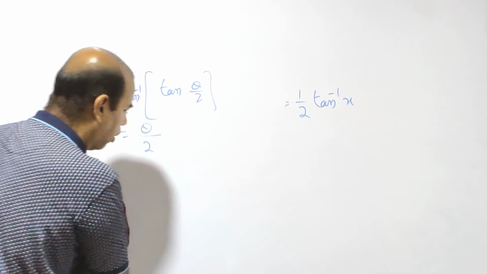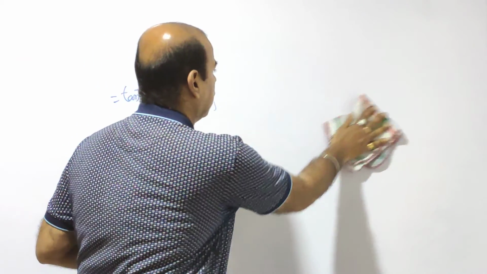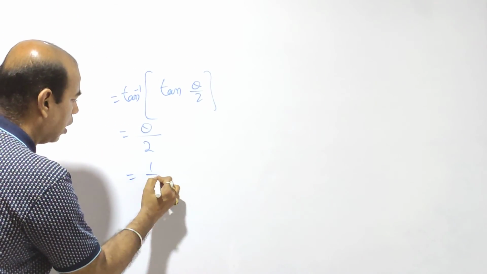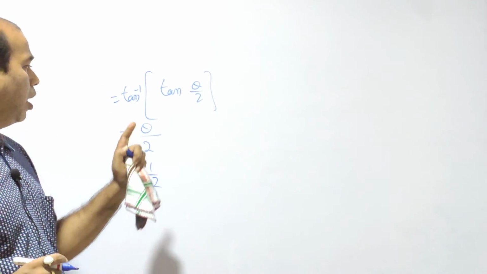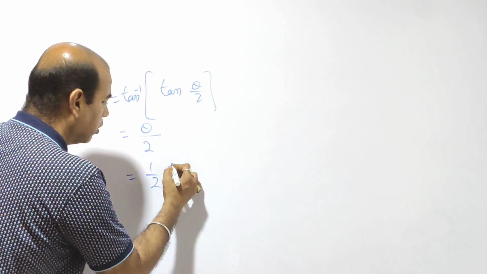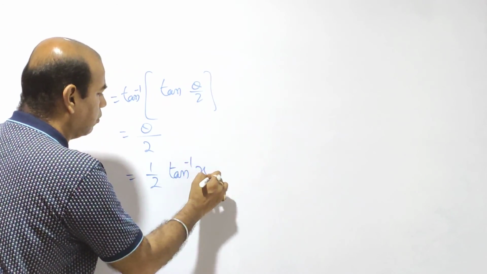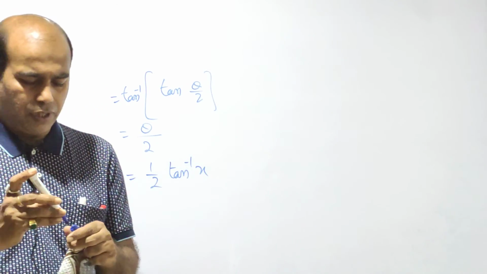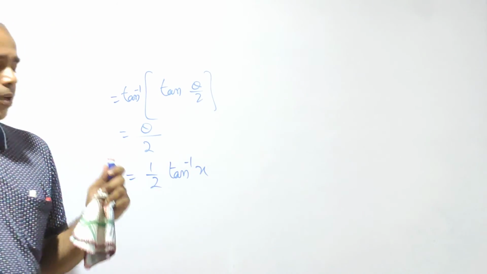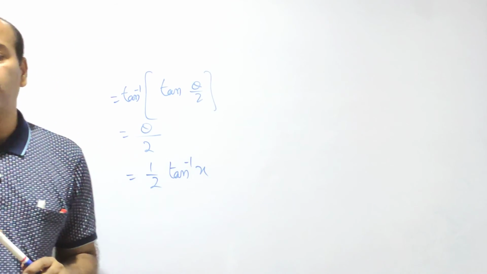So, please take note now. I am supposed to prove half tan inverse x. Now, that means half in place of theta. As I have taken x equal to tan theta, so theta is what? Tan inverse x. So that is the proving, students. I hope I am clear, and it's very important. I will move to some solving of questions now.